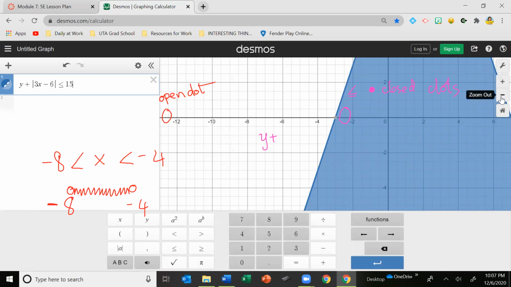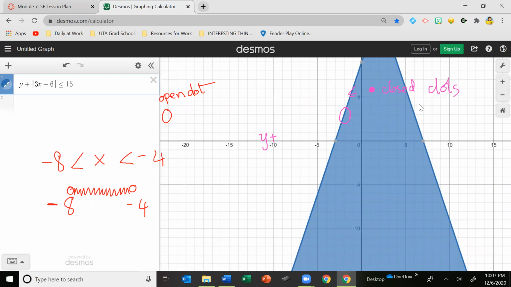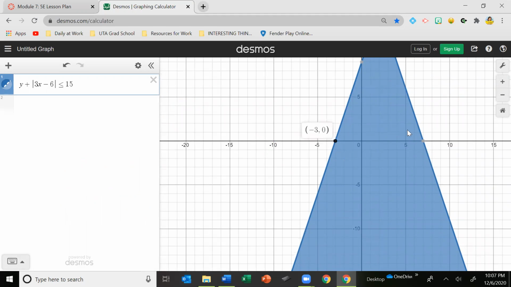Boom. Again, as you can see, the graph is shaded in between. So again, we're looking at the x-axis. Find the x-intercepts and then see where it's shaded. You can mark where it's shaded. As you can see right here, it's shaded in the middle. From here to here, everything in there is shaded, which means it takes all the values in the shaded part. The two numbers we're looking at are negative 3 and 7. So x is between negative 3 and 7.